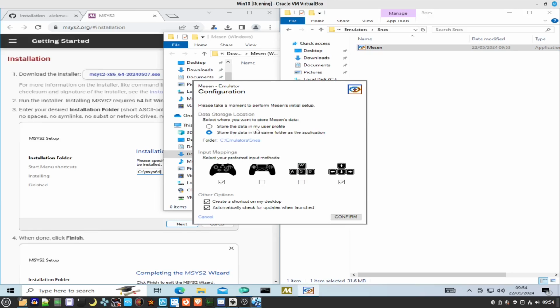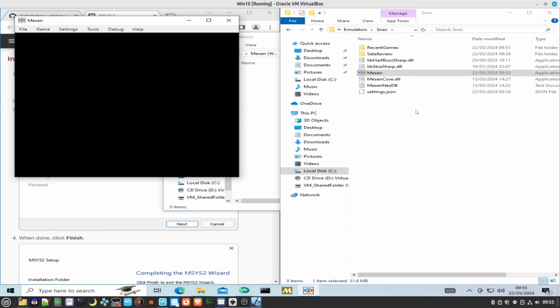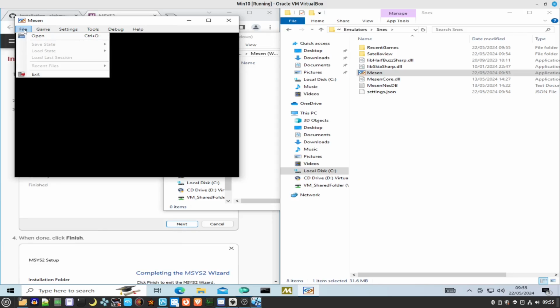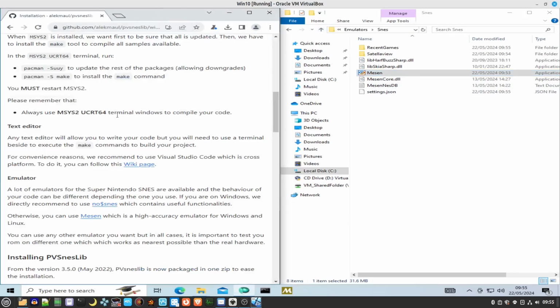So I would recommend that you store this profile setting in here so that you know where it is if you come to delete this emulator, not somewhere hidden by Windows, and then confirm that. So if you need to change any of your profiles or anything like that, this should open up a window here. Now you could open a SNES game, obviously we've not got one at the moment, so we'll quit that. So we're all good there, so close that.